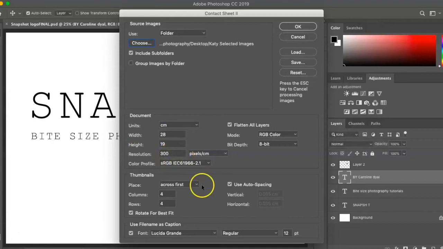This means that you'll be able to print the contact sheets and the picture quality will be lovely and sharp. Now I set it as 4x4, and then I've deliberately clicked this rotate for best fit because then your pictures will be slightly larger. So that's all fine, and then I literally press OK, and then I just allow Photoshop to automate them.